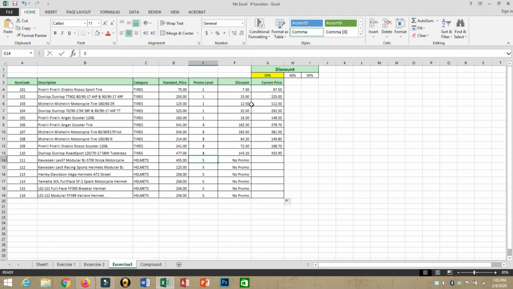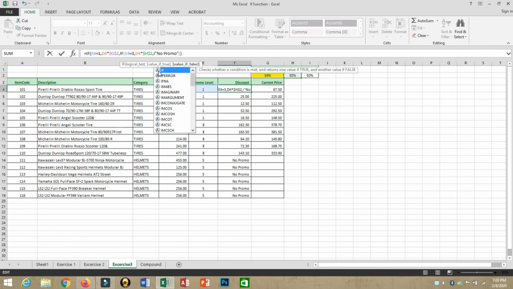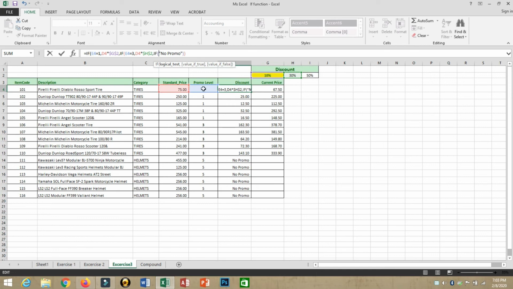So now we will deal with the 50% discount. If the promo level is 5, again we will put another IF function or another test. If promo level equals 5, comma, from the standard price we should have a discount times 50%.